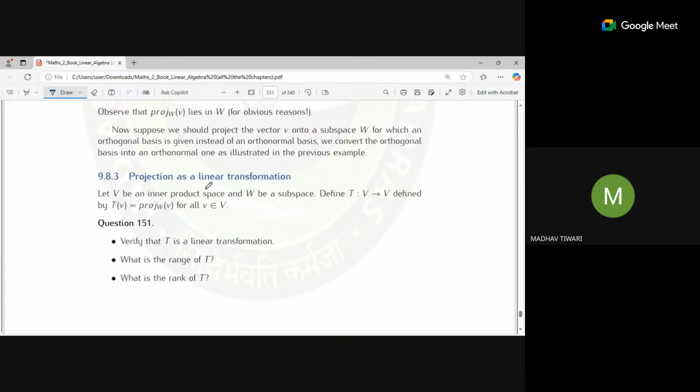Next is projection as a linear transformation. We have a transformation given here, which is the transformation of all vectors: we apply the projection and use this formula. Suppose you have a 3-dimensional space and you want a projection. This W is a subspace, suppose it is this XY plane. You want the projection of all vectors on this plane. How can you find it? You can find an orthonormal basis for this, use the projection on the vectors of this orthonormal basis, and then add them.